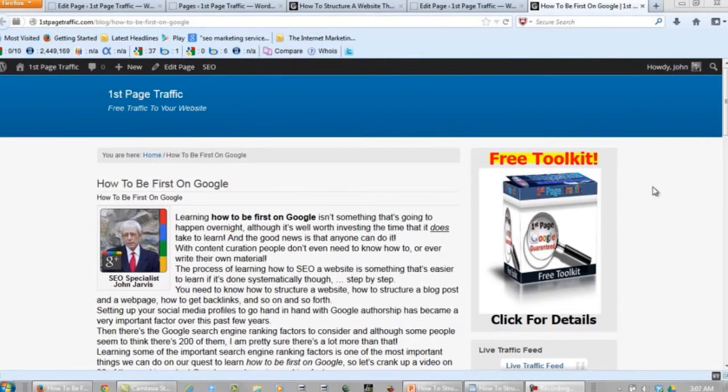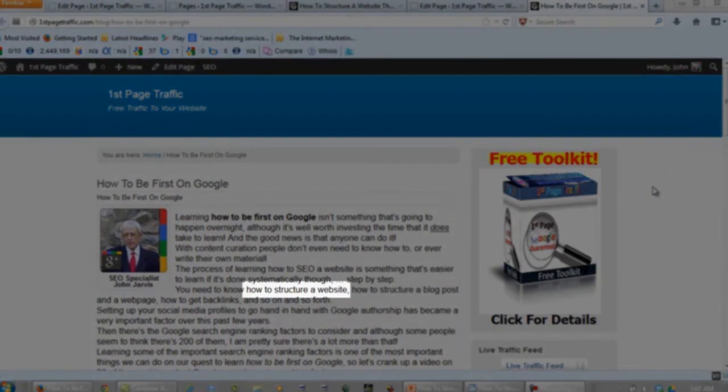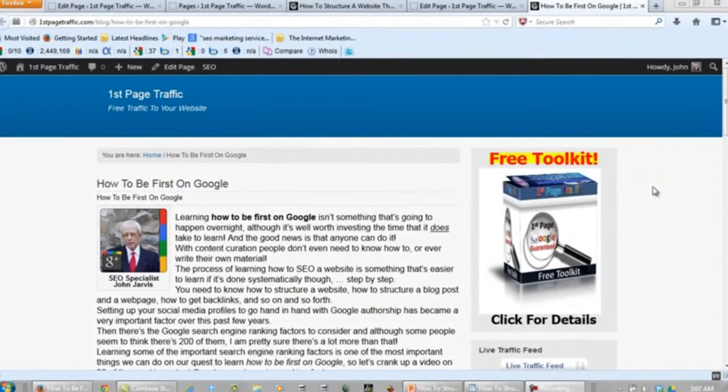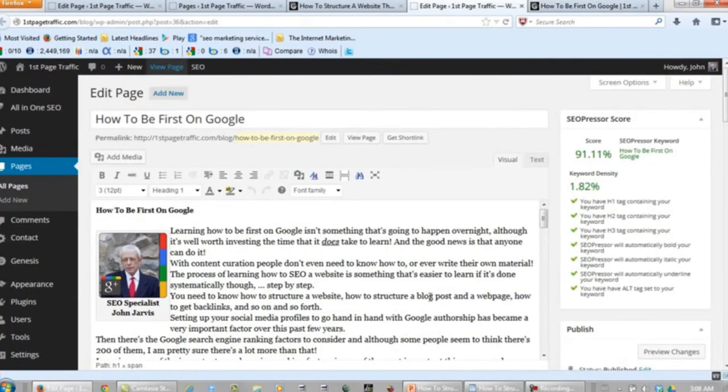This is my web page called How to Be First on Google, and as you can see right here, the words How to Structure a Website are present. I could also use How to Structure a Blog Post. Any keyword phrase that's closely related to the page it's pointing to is going to work fine. So back in the WYSIWYG editor, right here I have How to Structure a Website.